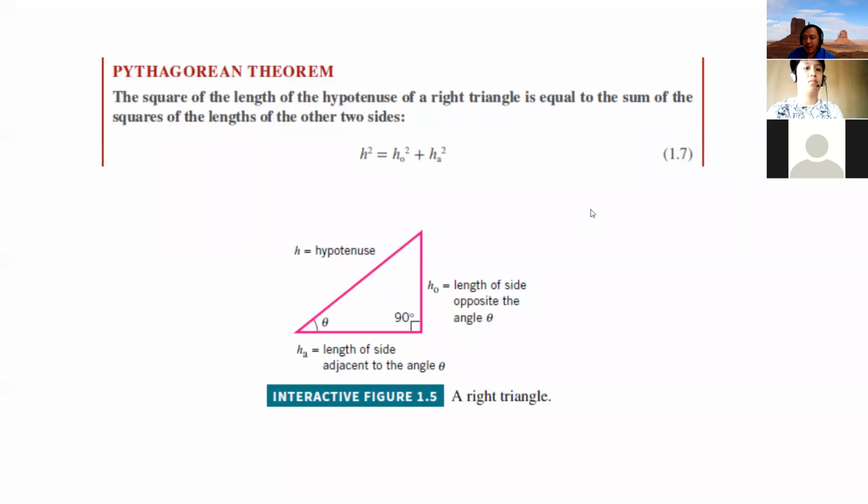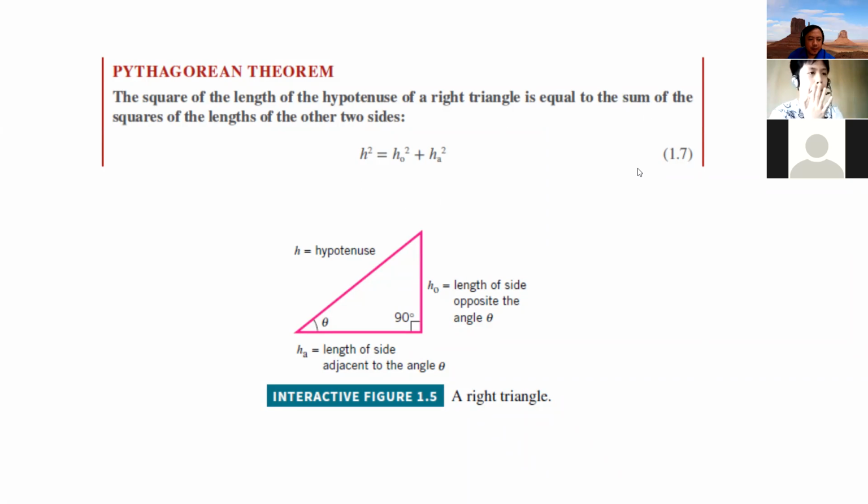Okay, next. Pythagorean theorem also. Pythagorean theorem is very important in vectors. When you say Pythagorean theorem, it's applicable to a right triangle when you have the hypotenuse, the longest side, wherein c squared is equal to a squared plus b squared. You're familiar with your math, right? So in this case, it's h squared, where h sub 0 and h sub a are the legs. So both are squared. To find h, use the square root on both sides. So h is equal to the square root of h naught squared plus h a squared. And this can be used also to determine the resultant vector later in our computation. So this Pythagorean theorem is another math concept that comes back again and again in vectors.